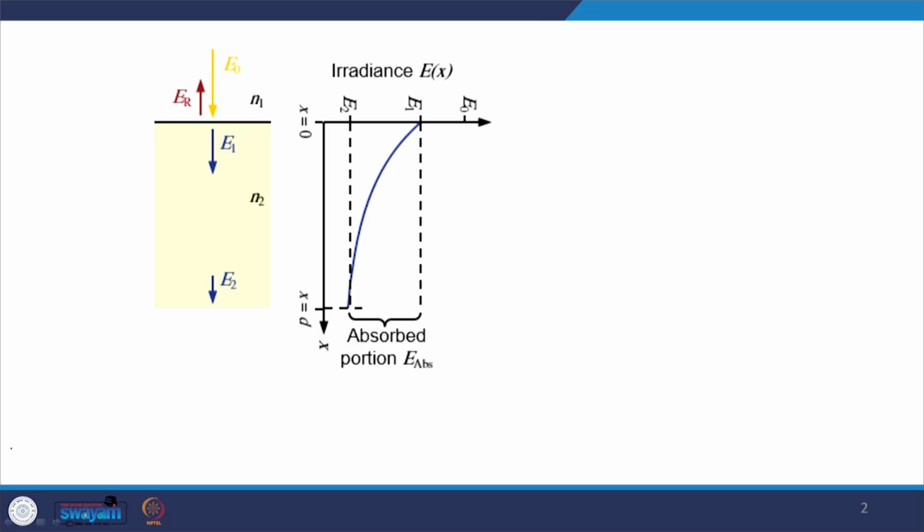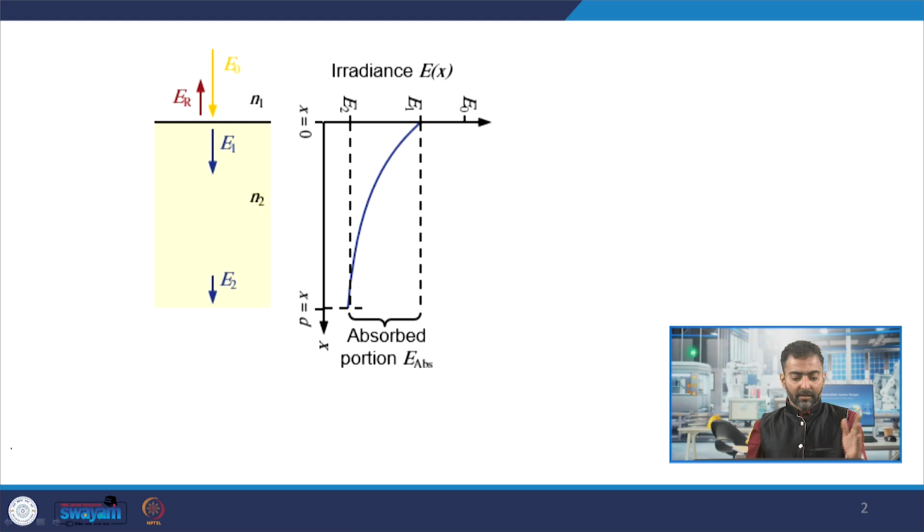So today we will look at the light absorption phenomena in a little more detail and we'll try to understand a few more related terms. So in today's lecture we will be looking at absorption efficiency and quantum efficiency and how these two terms relate to the understanding of absorption of light in a solar cell. A similar diagram we looked at in the last class, but that was a simplified version where there was some incident radiation on the solar cell surface, and then as it entered the solar cell, the absorption intensity was decaying exponentially.